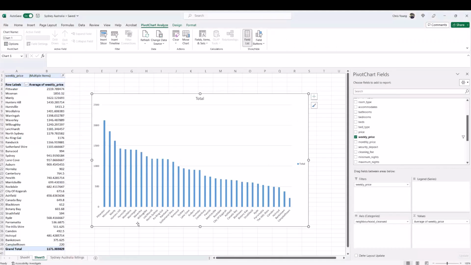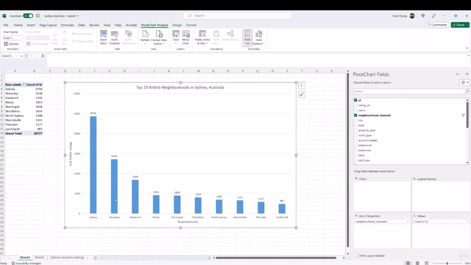So if I go back to our two charts that we created, I saw that Waverly was number 2. So that seems good. It's behind Sydney, but that makes a little sense here. So Waverly is the top 2 in the number of Airbnb listings. So that shows that there's a lot of places to stay, a lot of opportunities for people to travel to.